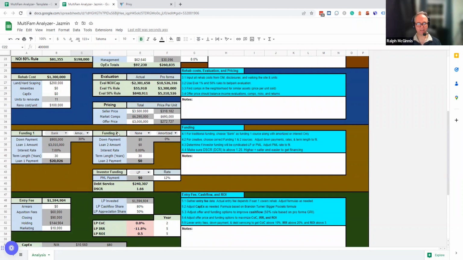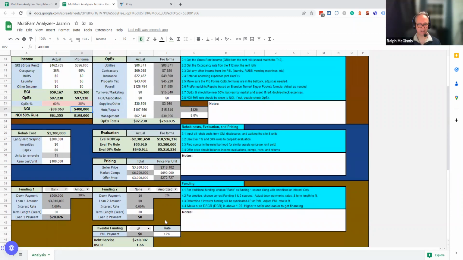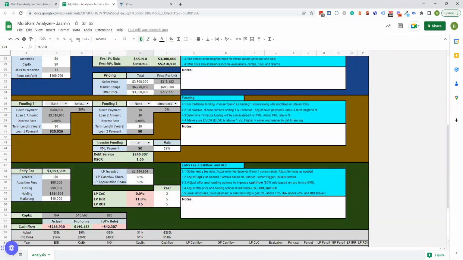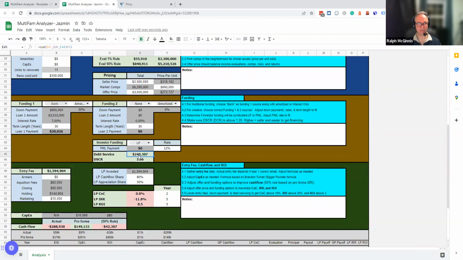Okay, so now you've got to this point of seeing, is this even possible, right? You got to come up with the money. This is the money part, the funding part. So if this deal was 400 NOI, then yeah, it could be possible. It's not, according to what we've seen, according to our quick calc of 97 OpEx and our numbers we stuck in here for income, you're not going to get, even after pro forma, 400K of NOI. But pretending that you did, and your debt service on that was 240, now it's a loanable deal, right? So this is how you figure out if you can even get a loan on the thing.